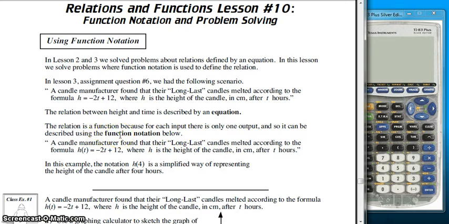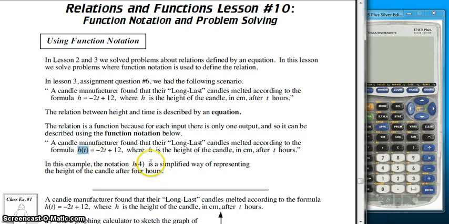If every input has only one output, if it is a function, you can use function notation. So whenever you see something defined by function notation, it's assumed that it is a function. So instead of h, now I write h of t. When you see something like this, you know it just means the same thing. It's just emphasizing h is a function of t. h varies according to t, so h depends on t. And when you see this bracket, it's not multiplying, it's not h times t, it has nothing to do with that. It's just a notation.